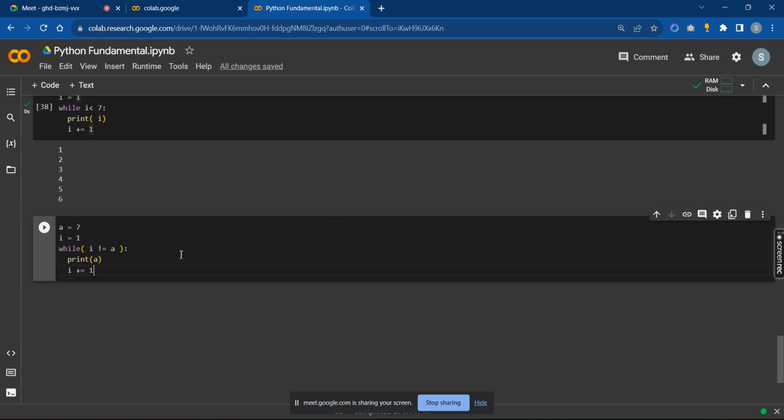Okay, can you tell me what will be the output? Sir, 7, because you have used a instead of i. It will be an infinite loop.